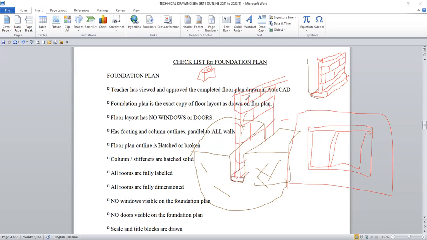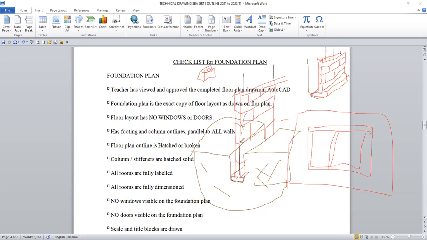So this would be our wall, and typically we have steels protruding through the walls. We call these reinforced bars. These bars are used to support the building.